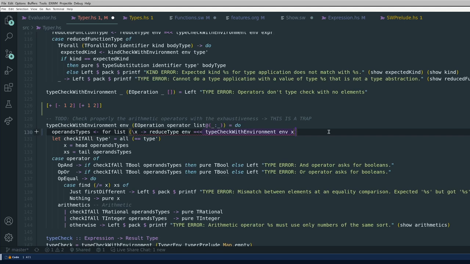Yeah, but there's a problem, right? Because the reduce type needs to receive what is inside the either. Sure, so then the bind will unwrap that if it's a right. If it's a left, we're going to throw the error right away. If it's a right, we're going to unwrap that, pick the type that this is going to provide, and use that in the reduce thing. And this will return another type.